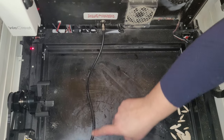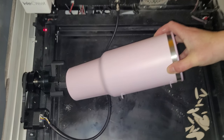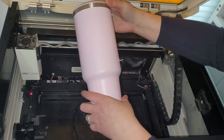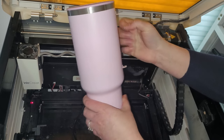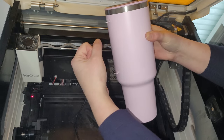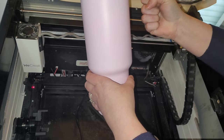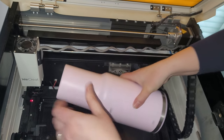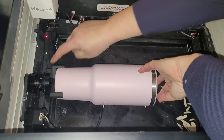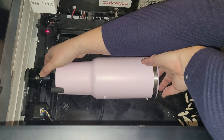You'll see right here there's a wire — you want to make sure that this wire goes underneath your cup so that you don't accidentally laser engrave through the wire. Next you want to take a look at your cup and figure out which side the handle would be on. This is if you were holding it on the right side, this would be if you're holding it on the left side. I want my design to be showing when I'm holding it from the right side of the handle, so I'm going to put it in this way. You want to slide it into here and then you can tighten or loosen it with this little dial — it's the opposite of righty tighty, so you tighten it by turning it to the left.